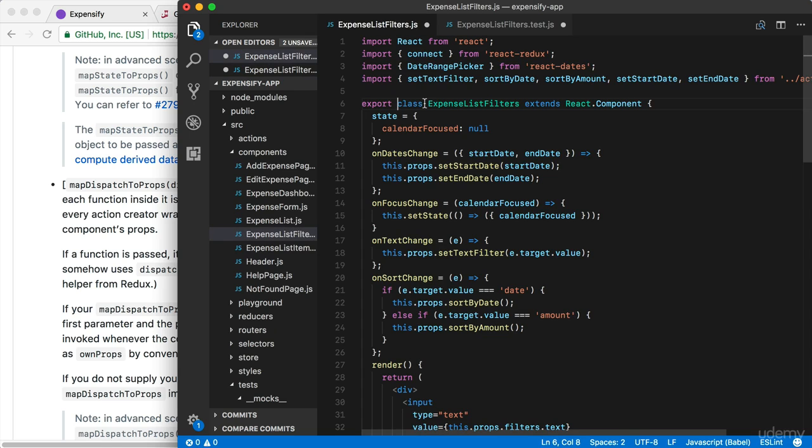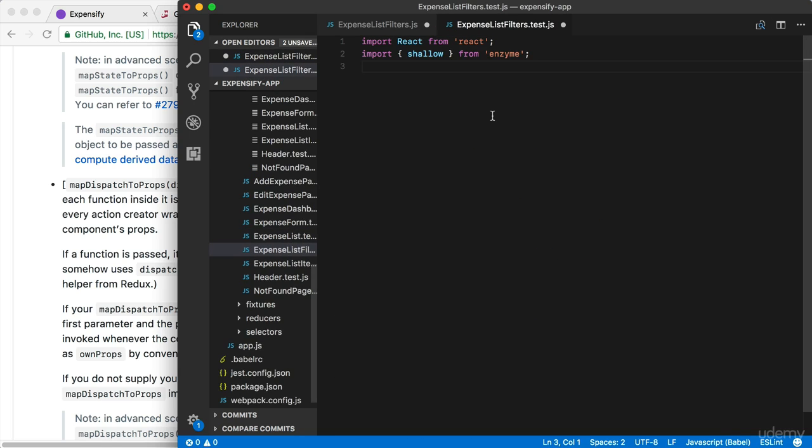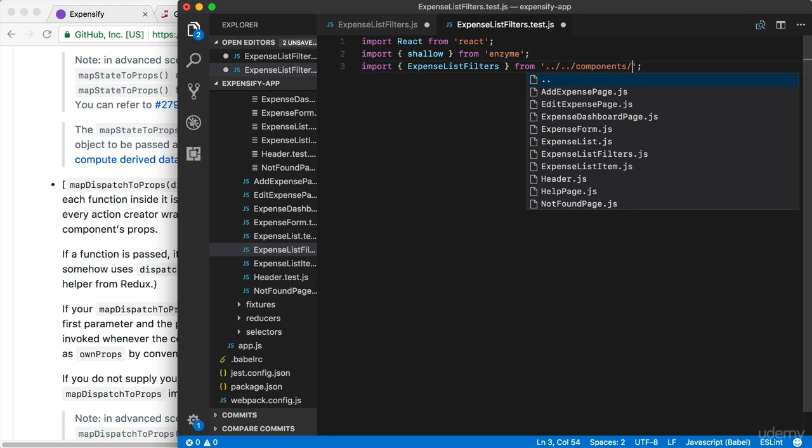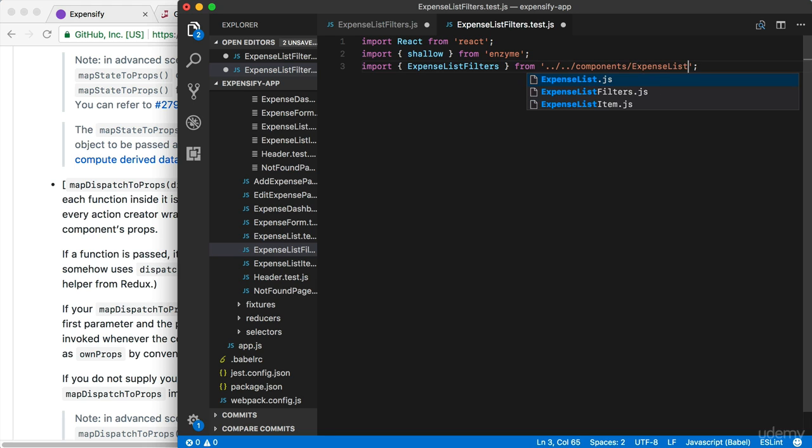So I am going to export this guy, expense list filters. Now we can go ahead and grab that, importing the named export expense list filters. I'm going to grab that from the correct location. I have to go up 2 folders to get to the source directory into the components folder. In there, we have the file ExpenseListFilters.js.